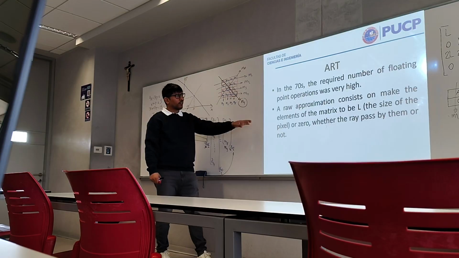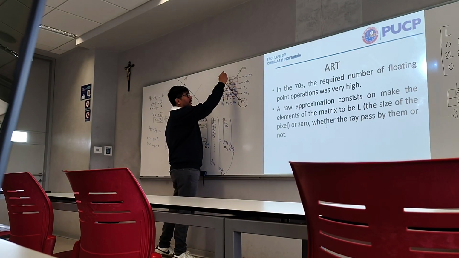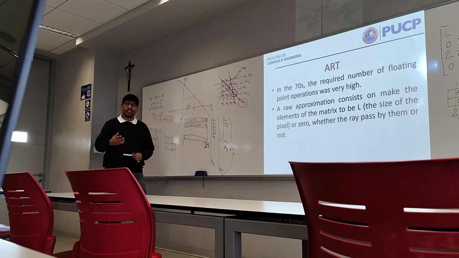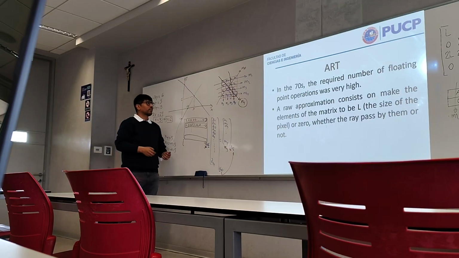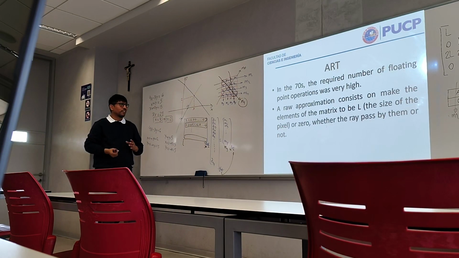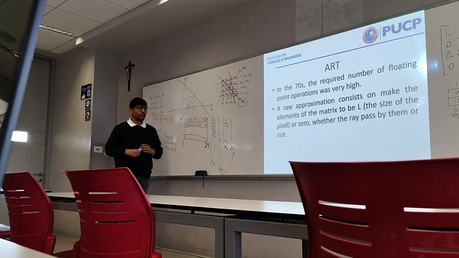Sometimes, in the past, they say, okay, just put L if it crosses L, because maybe you can have some ray like this. Then you need to calculate exactly this, and this, and this. It's a little bit difficult, tedious to do that calculation geometrically. So some people say, if you see that it crosses, just put 1. That's it. Both are okay, if you explain the reason why you're doing that. Okay, what else?